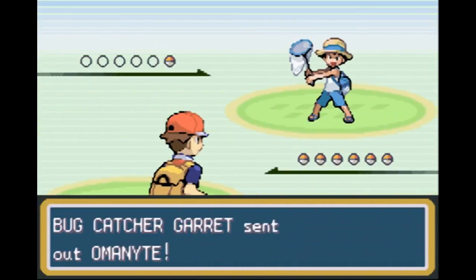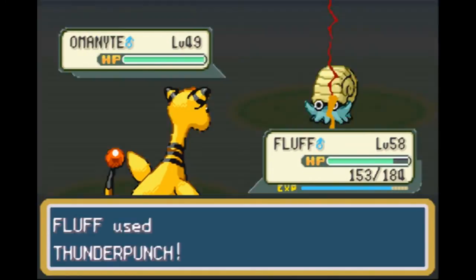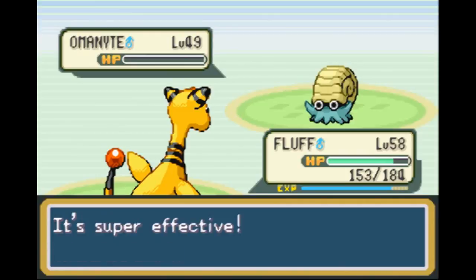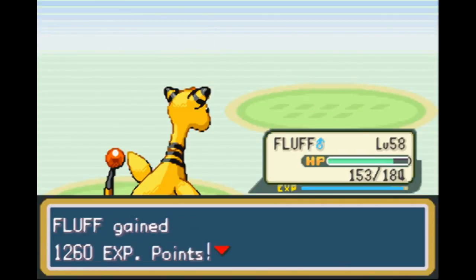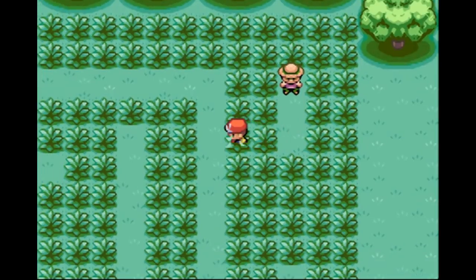Probably a lot of trainers in Pattern Bush, and probably a lot of bug types. Maybe we could even find a Heracross in Pattern Bush in the normal game and bring it to her. Why am I still talking about Heracross at this point? Oh my gosh.